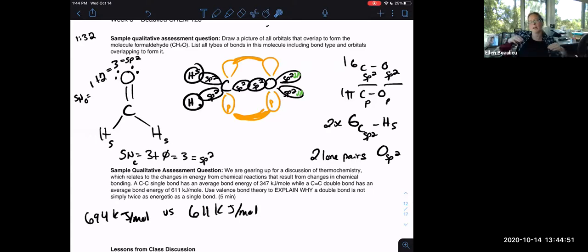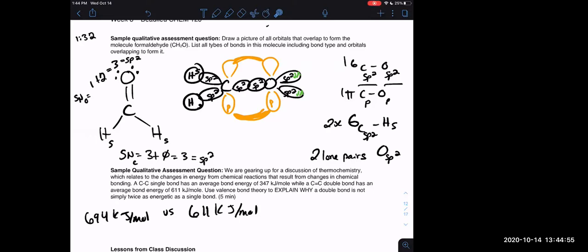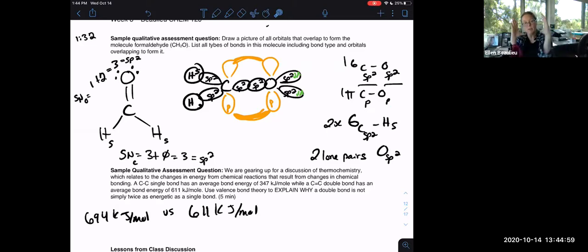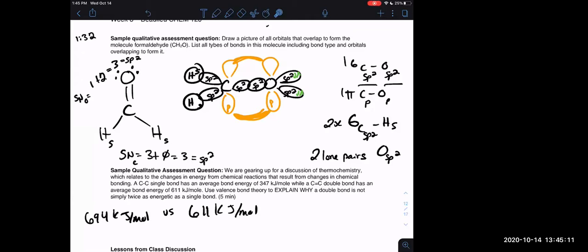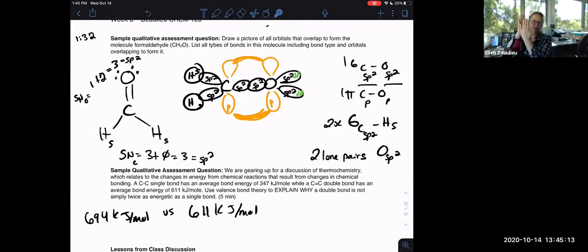How is a pi bond formed? By the overlap of what? 2 p orbitals. 2 different p orbitals. How do they overlap? Around the axis of bonding. Do you think that's as constructive an overlap? No. Anytime I move, I lose my overlap.